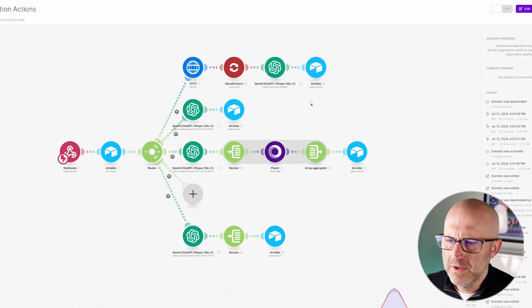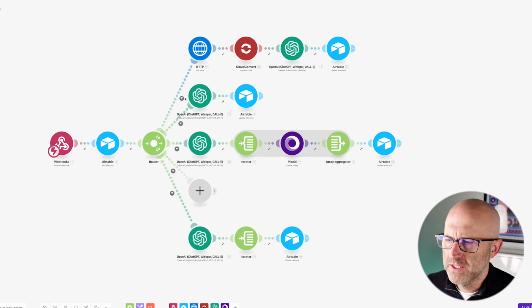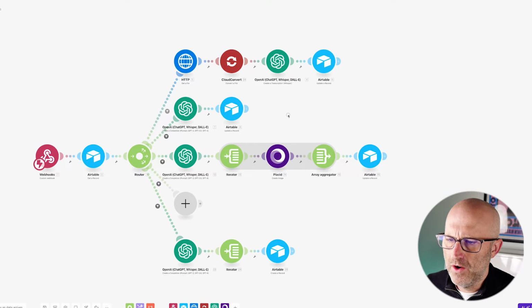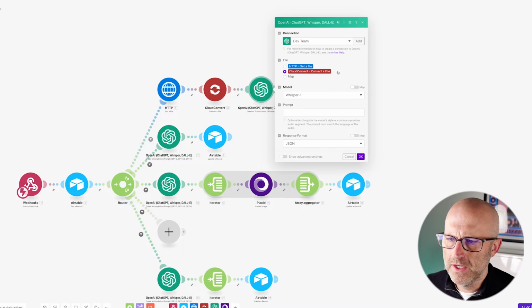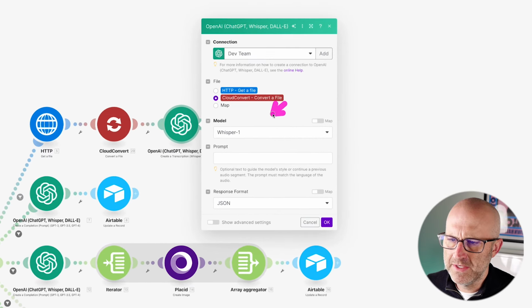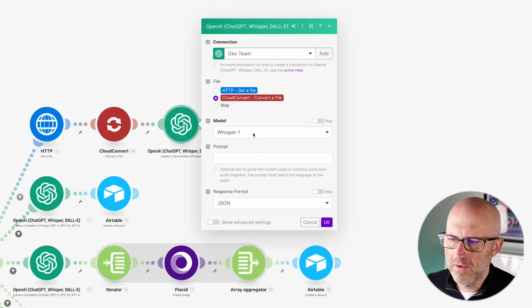But before we get into the build, I'd like to explain a little bit about how I came up with this idea. So I do a lot of content automation where we use ChatGPT to transform text into images and all sorts of different things. But one thing we do a lot is we transcribe audio and video into text. And the module we use most is ChatGPT Whisper, which is a great service that will take in audio and video files and it will spit out the transcription. It can also give us an SRT file. So it's a very flexible, powerful video or audio to transcription service.